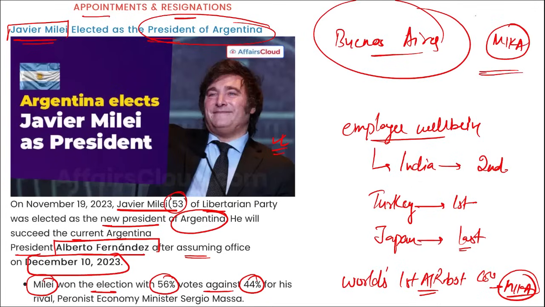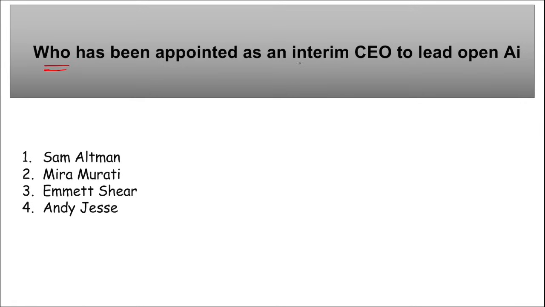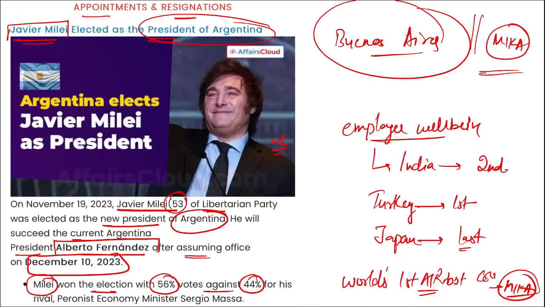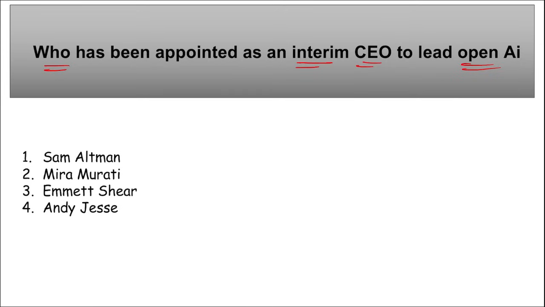And this is a huge news, because in coming time we will be seeing that AI, if used not properly, it will be taking away a lot of jobs. Next, who has been appointed as an interim chief executive officer to lead OpenAI? Now we were just discussing that AI is a huge risk of taking jobs, but there was a scenario where the CEO of OpenAI, who launched ChatGPT in the initial, was recently fired by OpenAI board members. But then Microsoft stepped up and Satya Nadella offered him a job at his own organization and asked him to work on a similar kind of a venture where he will be working towards developing artificial intelligence related various products and which will be backed by Microsoft.